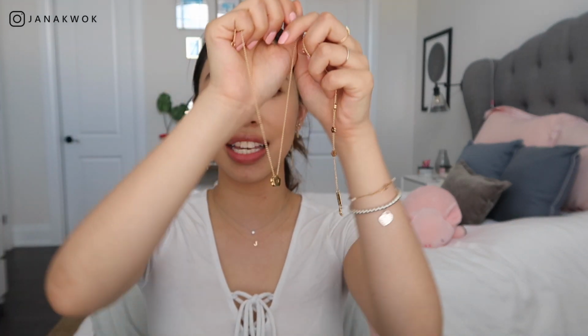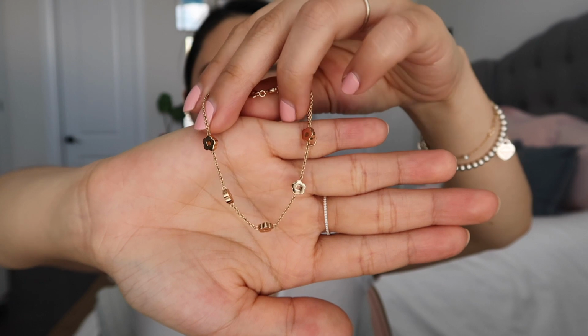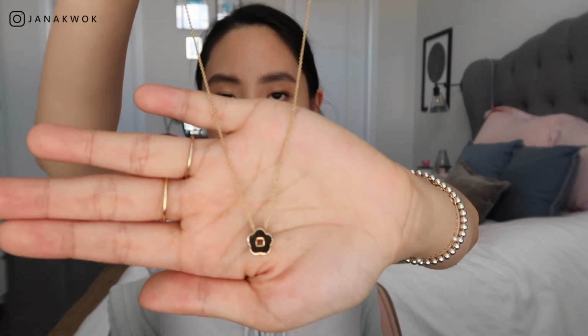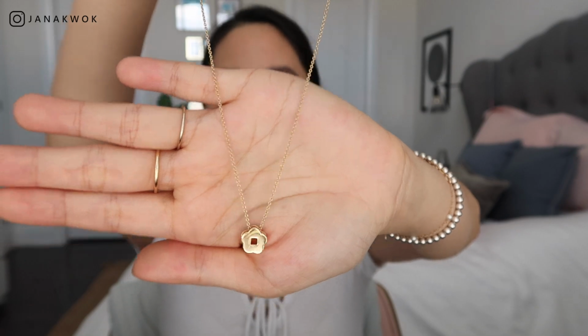So the two main things that I got, and the reason why I wanted to get them, is because of these. This was a collab with Beauty Within, a skincare YouTube channel, and if you want to check them out, their link is down below if you haven't heard of them before. Basically there are two hosts, one is Rowena, the other one is Felicia. They collabed together and decided to do this. So this one is the necklace, of course, and the other one was a bracelet.